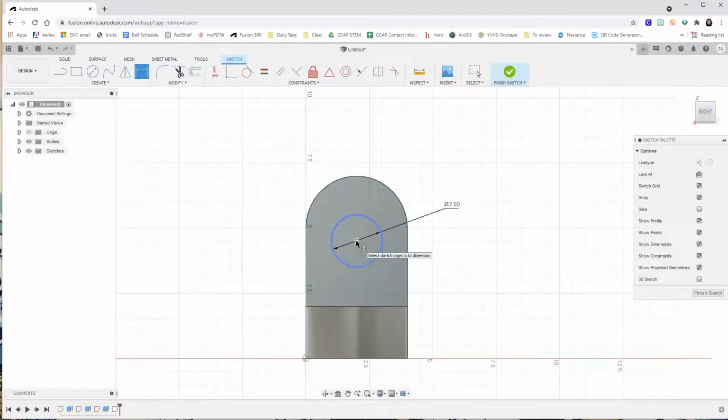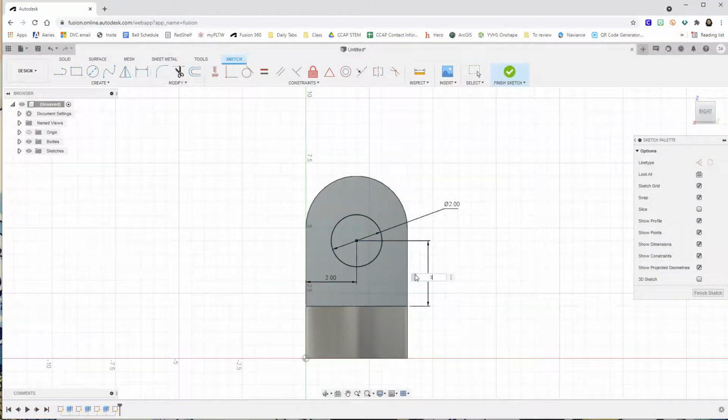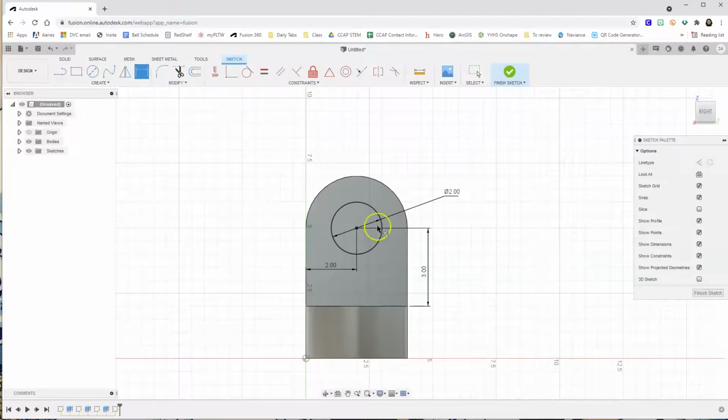And then we want to constrain the circle from this distance to this distance should be 2 inches. And then from this center of this circle down to this line should be 3. So type 3. There you go. My circle is now fully constrained.